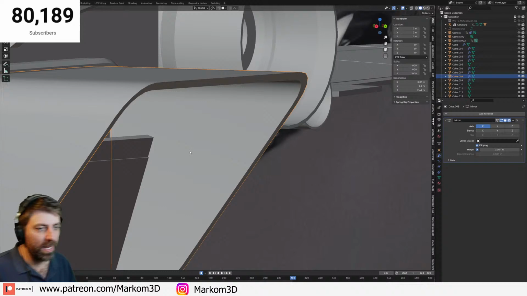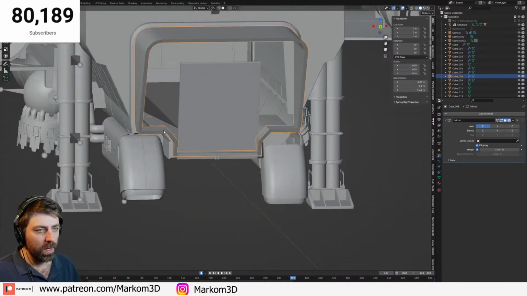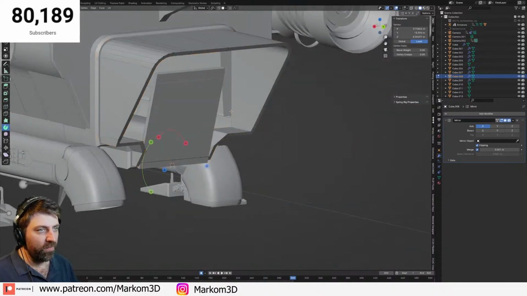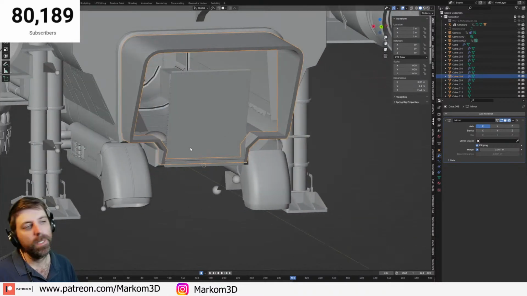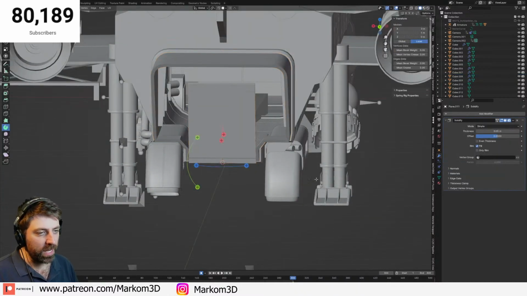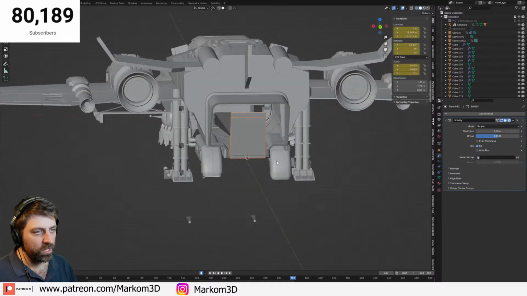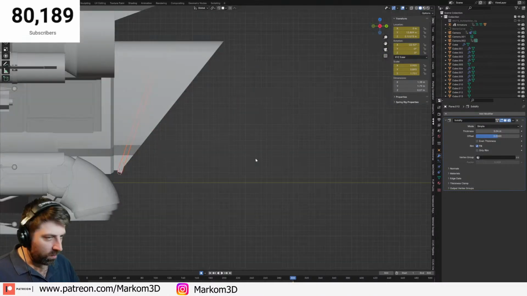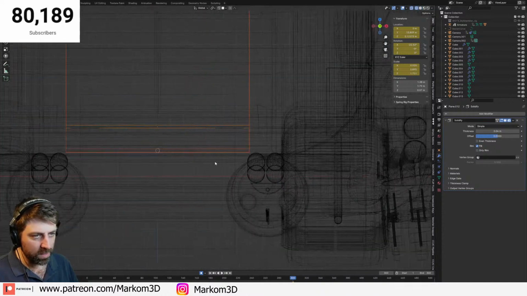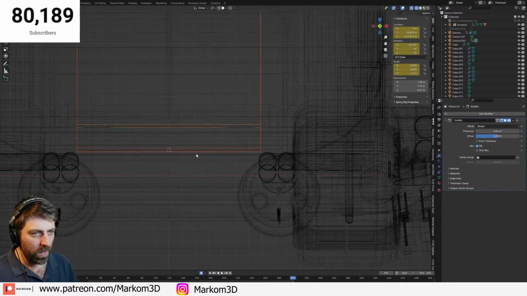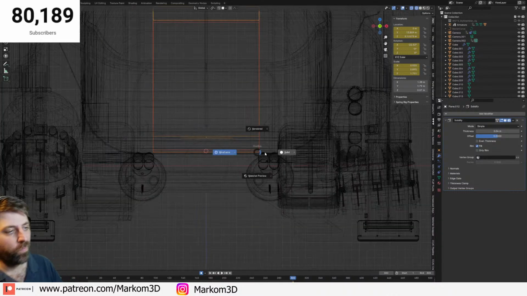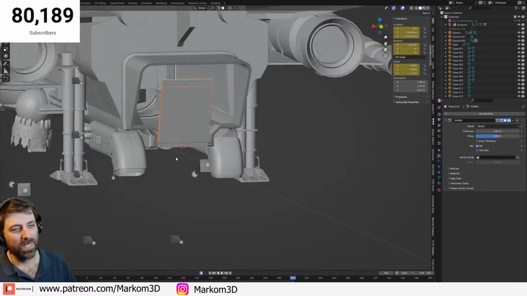Right. Let's now... I like it. Yeah, we've got to start filling in this gap. I'm just trying to think what's the best way. So technically, let's grab both of these. Scale on the X should be about here. What is the distance now? This is 1, 2, 3, 4, 5, 6, 7. So it's at 1.4 meters. Ooh, that's a bit of a tight squeeze, isn't it?